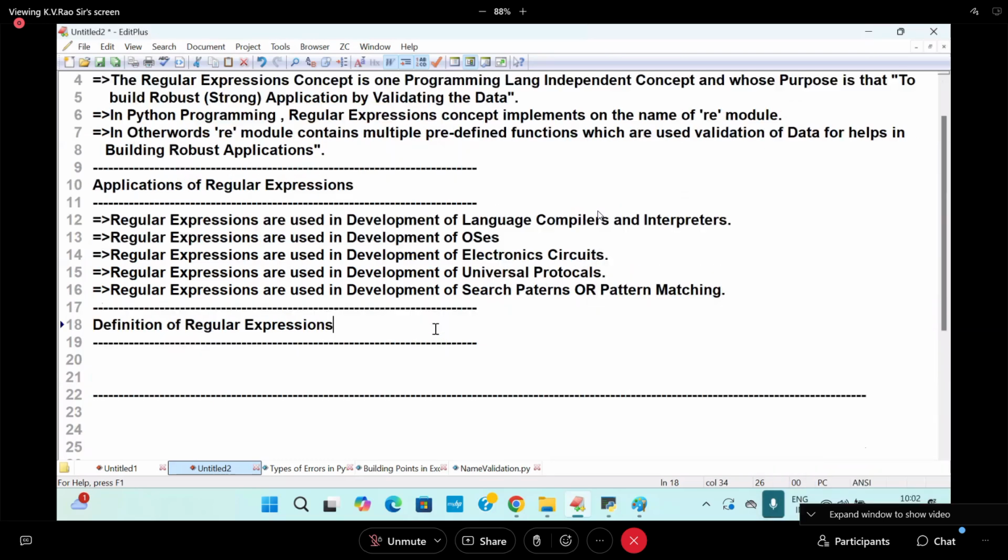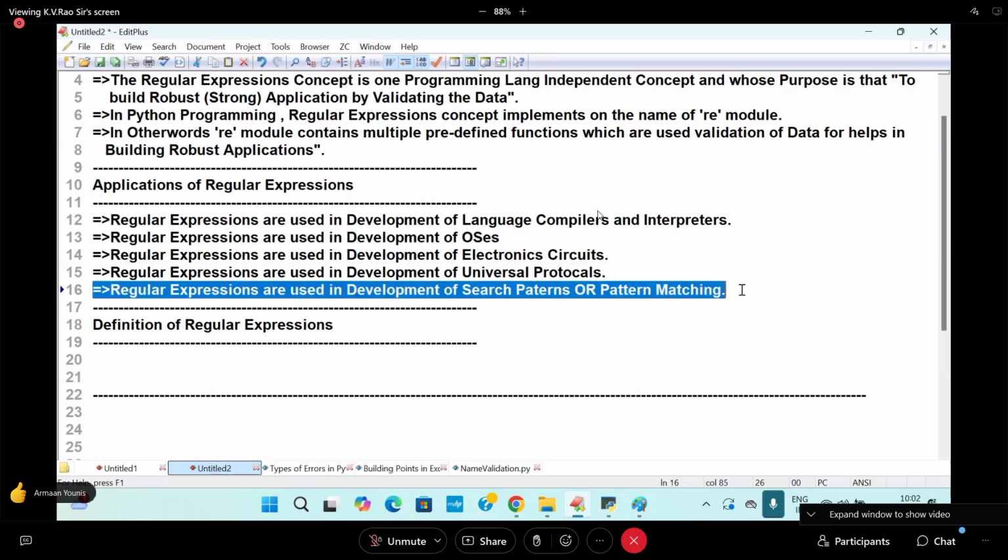I hope you are understanding the meaning of pattern matching. So most of the time in regular expressions, we go for pattern matching at the project level. Whether you take JavaScript, it is writing client-side validations, and server-side validations also you will use in Django level also, you can use it.